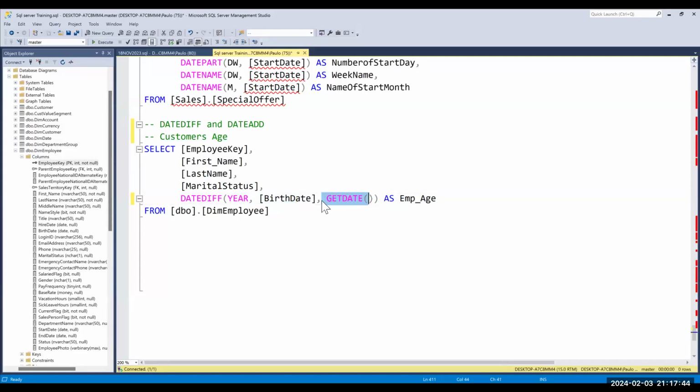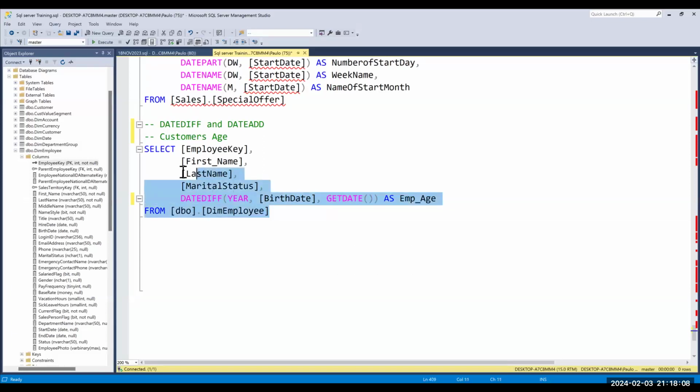I'm saying subtract your date of birth, which is a column in this table, dim employee, from today's date. That will give you your age, right? GETDATE minus the birth date, and give me the result in year, since we are trying to calculate age in years.